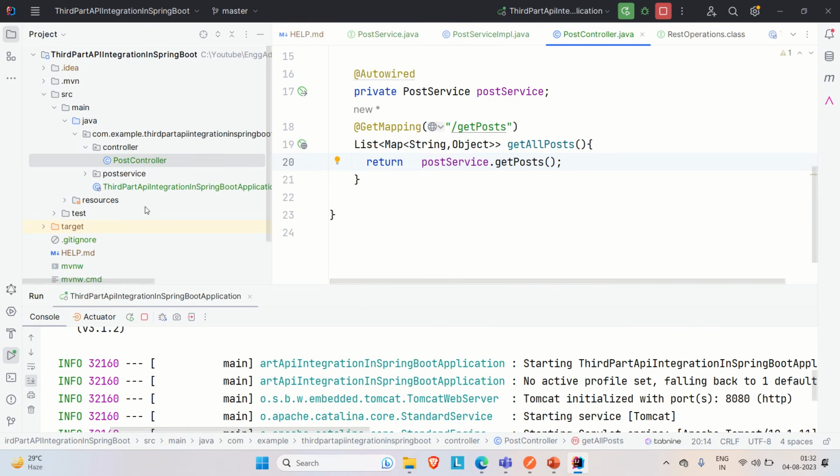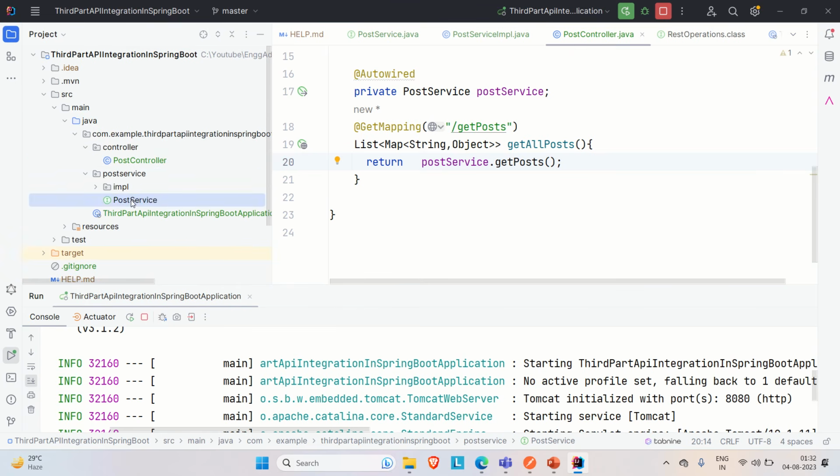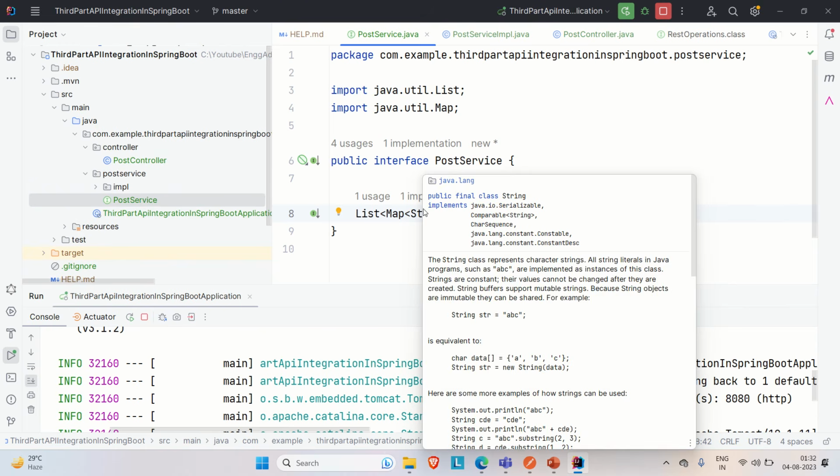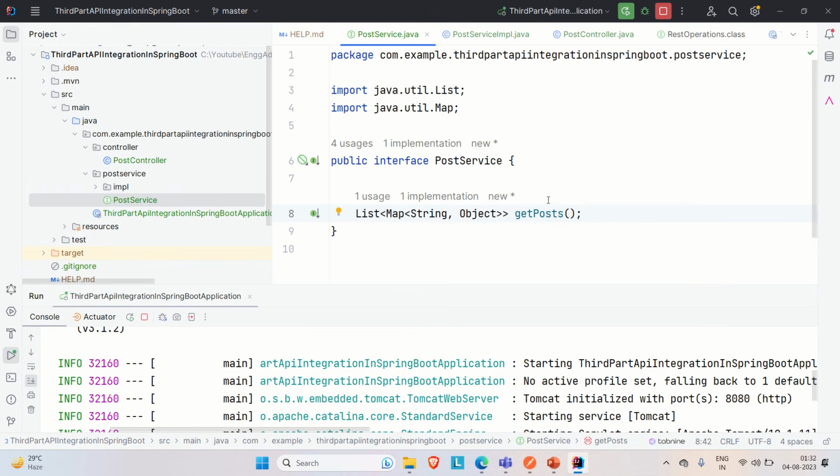So let me explain you the whole flow first, and then we'll run this application and hit the API. So what we are doing, we have created one post service interface where we have created one method which is returning the list of map, and the method name is get post.